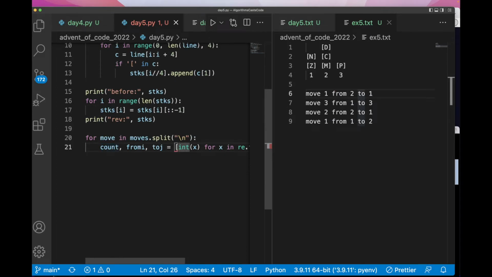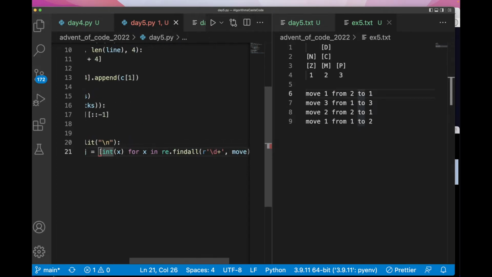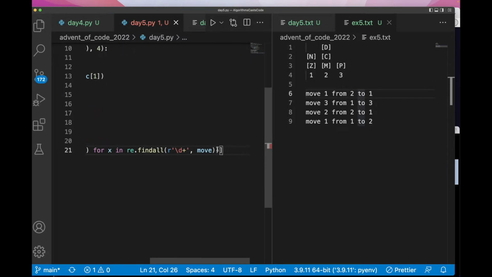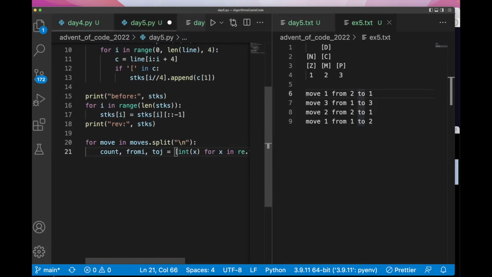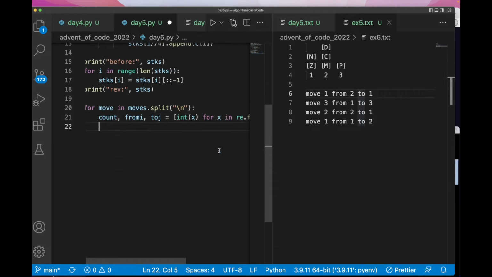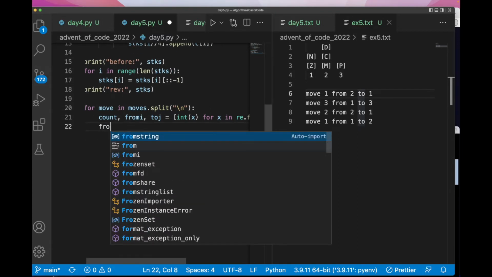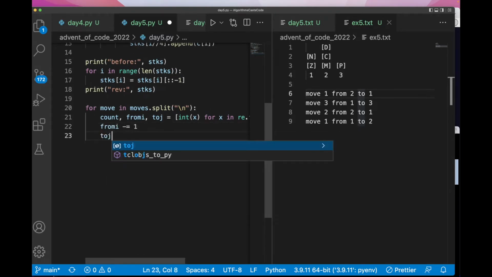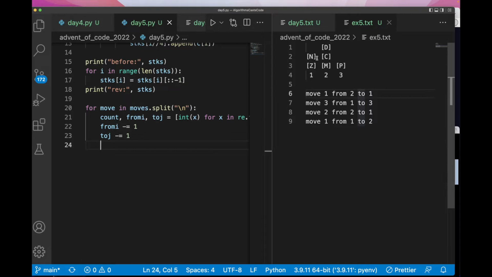Okay, why is this? Okay, so yeah, there's an extra bracket. So we need to adapt the indexing. Let's just subtract 1 to get the right index that we expect. Okay, so now for each move, we want to keep popping count times, right? For the first one, we want to pop once from the from stack and put it in the to stack.